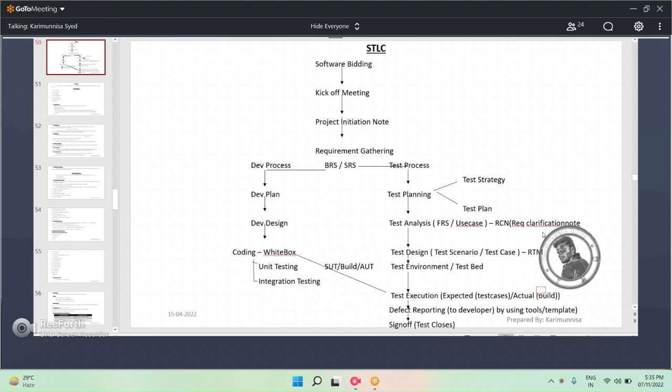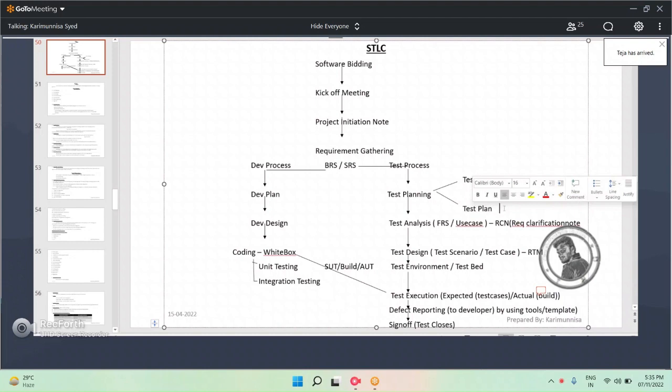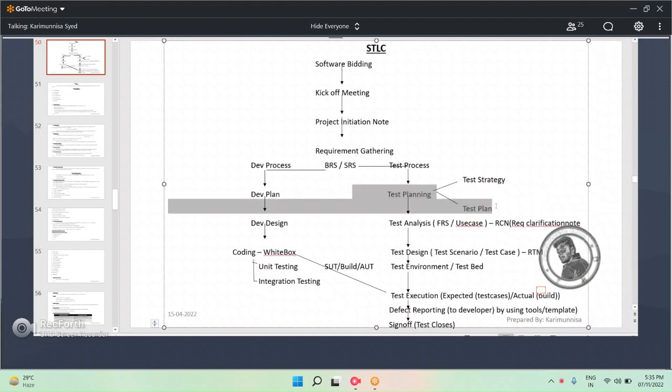Preparing a plan for how to conduct the testing. It includes two types of documents. One is strategy, the other is plan. Strategy is prepared by the test manager, and the plan is prepared by the lead based on the strategy and the requirement documents. So this is our theory. Madam, malli theory ochinda madam ante idi theory ne. Idanta document kada. Document lo emem untayi ani cheppi manamu refer chesamu ippatiki. Okay ma. Now, analysis undi.